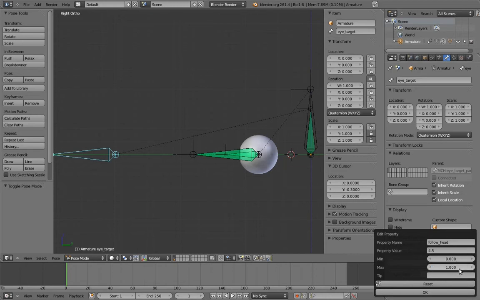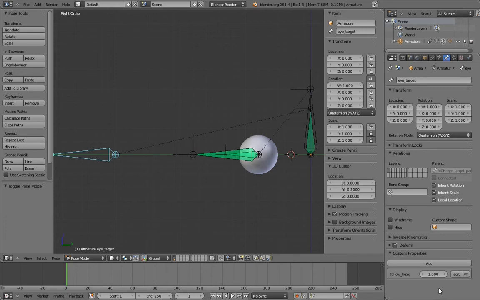Lastly, if we want, we can even give the property a tooltip. Whatever we put in here will pop up when the mouse cursor hovers over our property. It can give a fuller description of what the property does. In this case, though, I think the property's name alone is descriptive enough, so let's confirm all of this. Click OK. Now the animator will be able to access any custom properties on the currently selected bone, under Properties in the N panel.